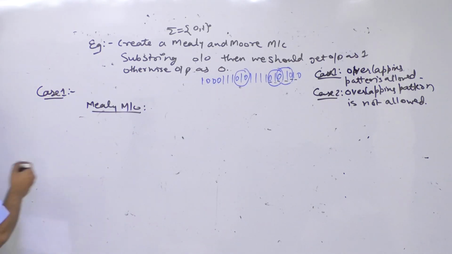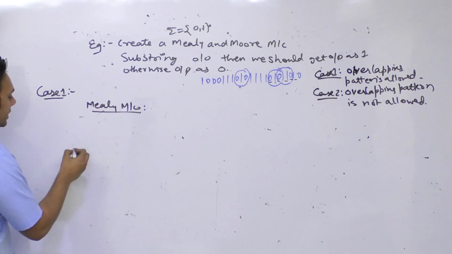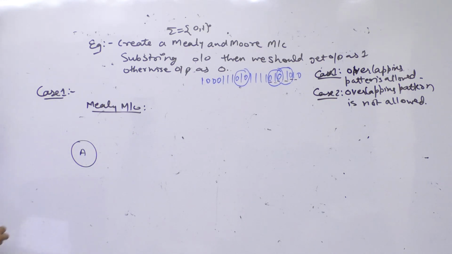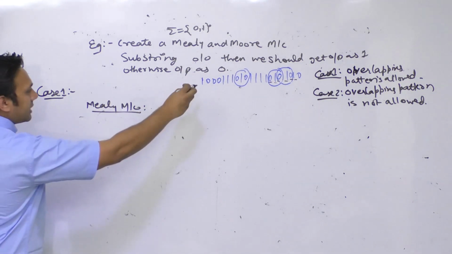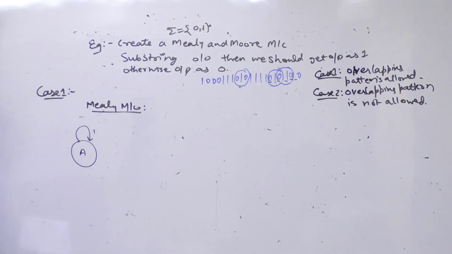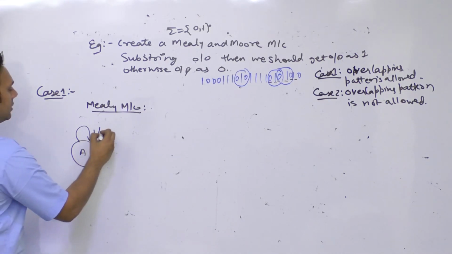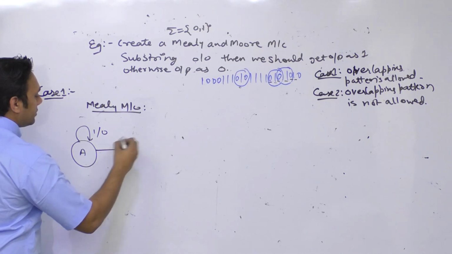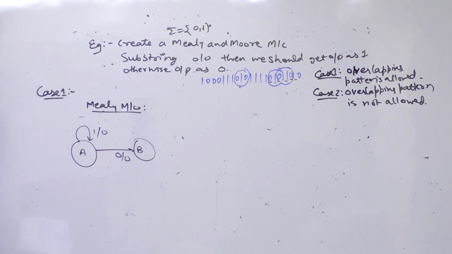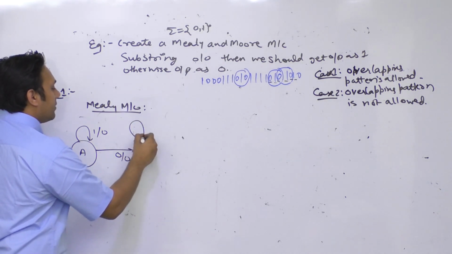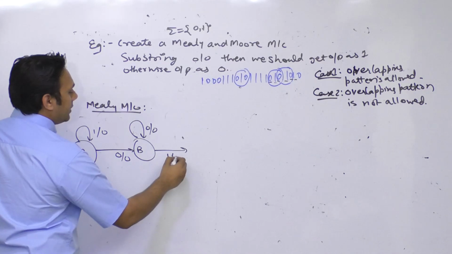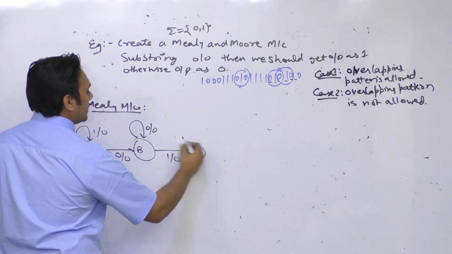So in the first case, what I'm trying to do is, in case of Mealy machine, the initial state here is A. The first symbol can be anything. If we have 1 in the beginning, doesn't matter, we can have any number of 1s. But as soon as we get a 0, it might happen that we can have a pattern. We go to the state B. In state B we can have any number of zeros, doesn't matter. But if we get a 1, maybe we'll be able to find a pattern. We go to the state C.